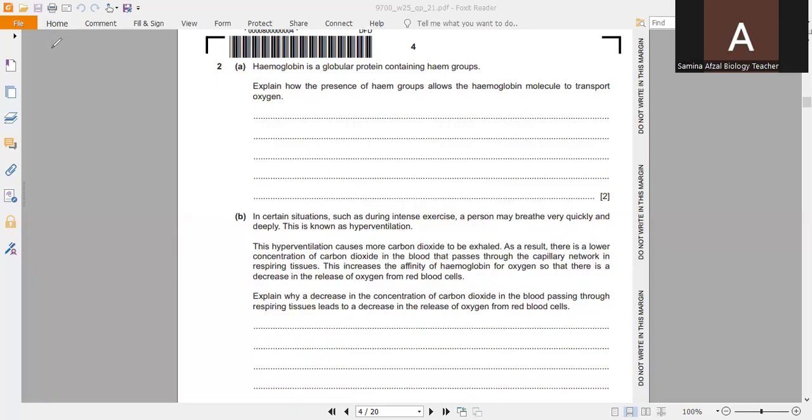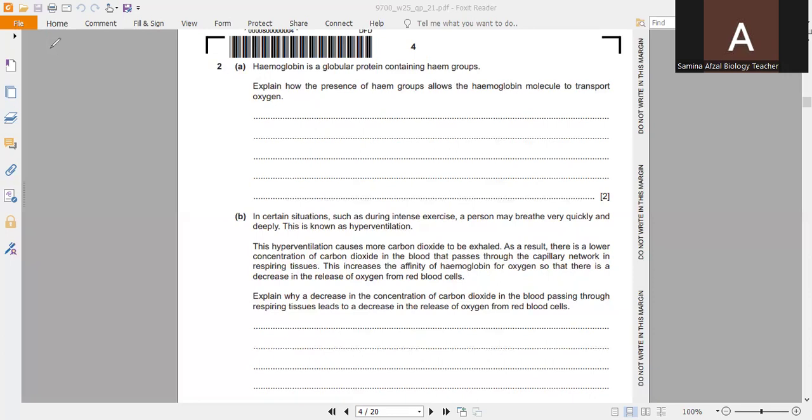The bond between the iron and the oxygen is weak enough that it can easily be broken. This allows the oxygen molecule to bind in the high partial pressure environment of the lungs and be unloaded in the low partial pressure environment of the respiring tissues. When one heme group binds to oxygen, the entire hemoglobin molecule changes shape, making it easier for the remaining heme groups to bind to oxygen. Oxygen is not very soluble in blood plasma. By binding it to hemoglobin, the blood's oxygen carrying capacity is increased by roughly 70 times.